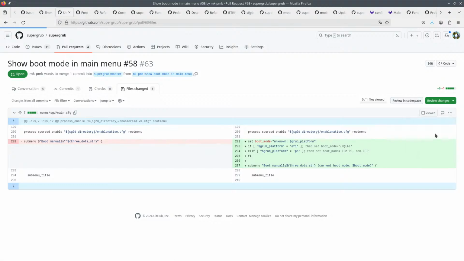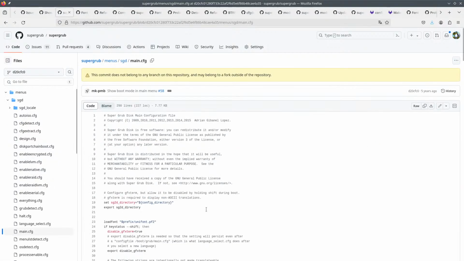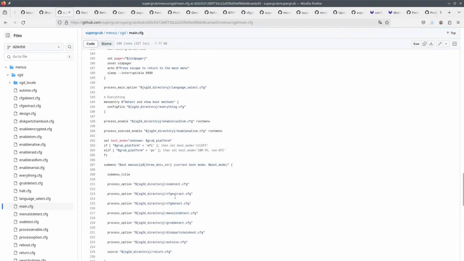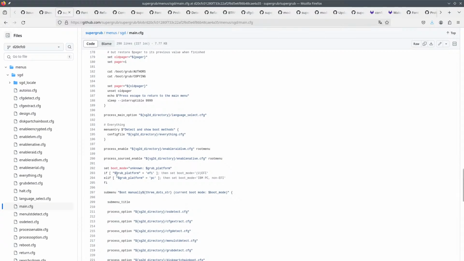Let me view this file here. Okay, so this is the main.cft thing. What he did was put this thing here and then use the boot mode in its place.